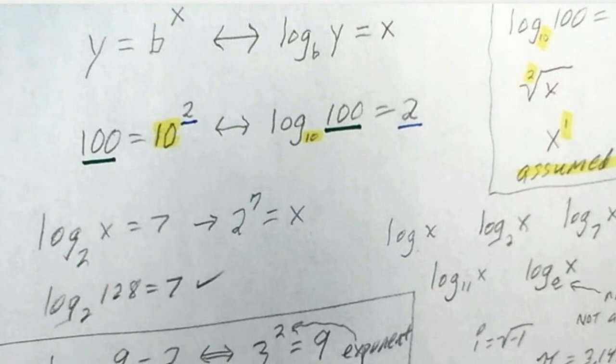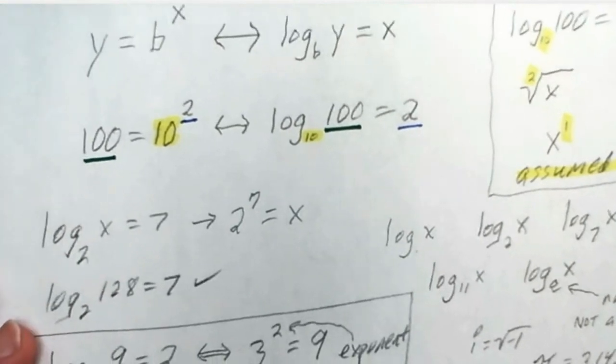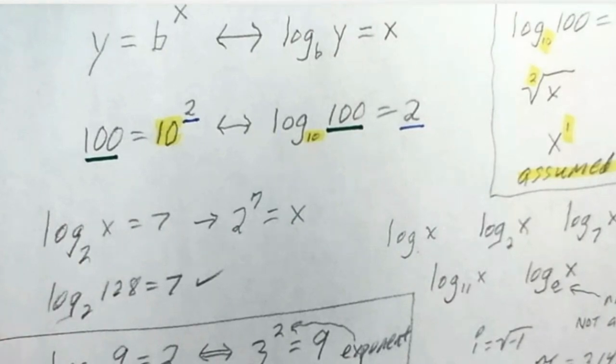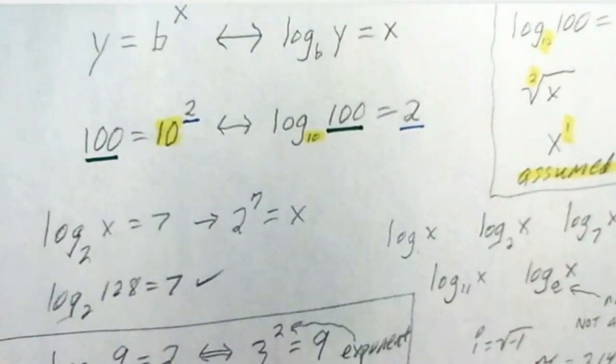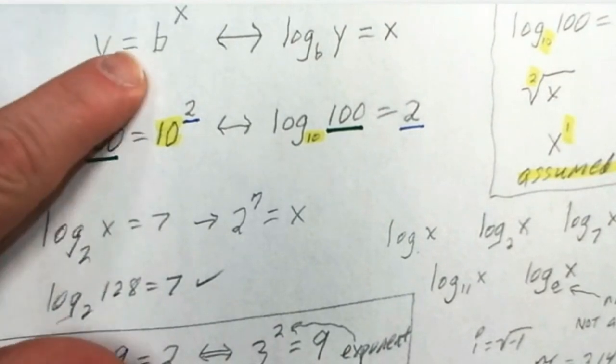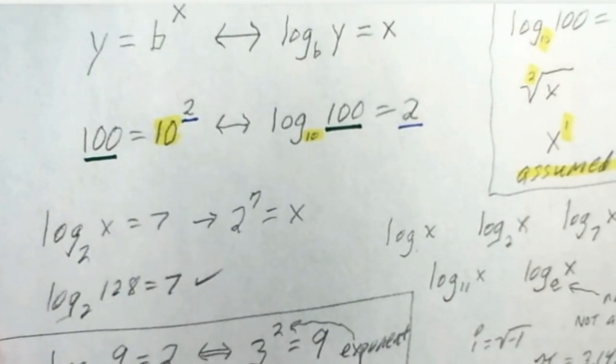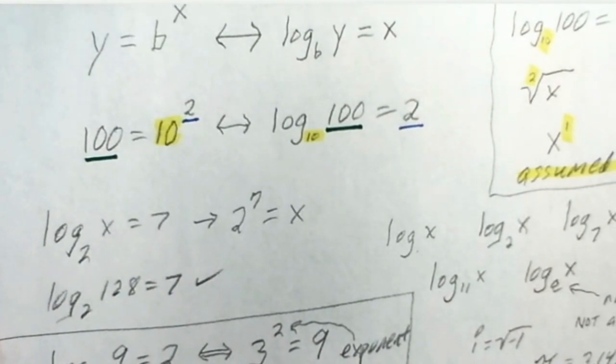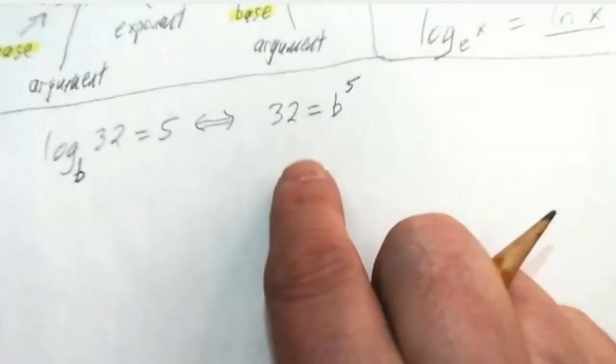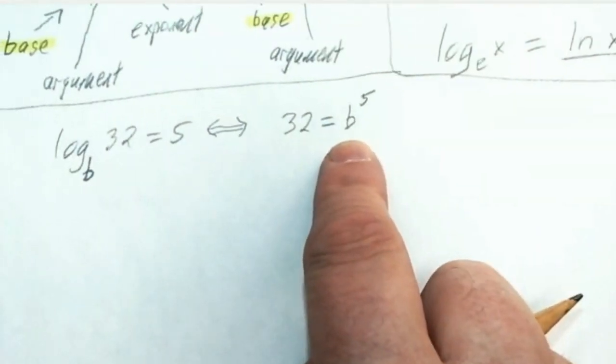All right, for those of you who are still working on this, I'll start on mine. So this is the same as... And this one is rewriting this. I rewrite this as an exponent. So 32 is the argument. So 32 equals, the base is the base. The base of this is the base of this. And my exponent. So there's the first step. Good job, guys. 32 equals what number taken to the fifth power?